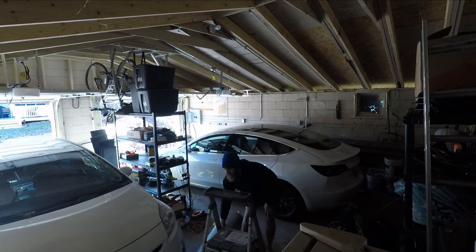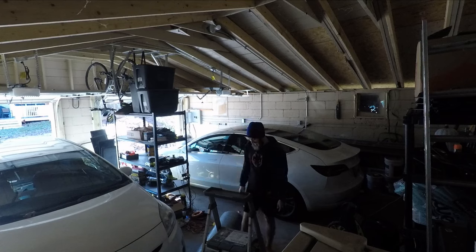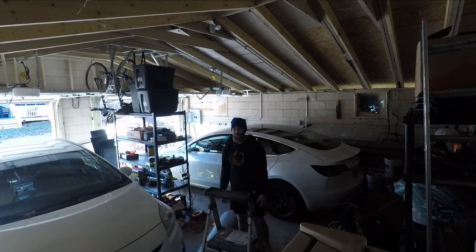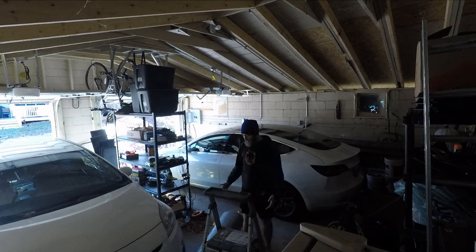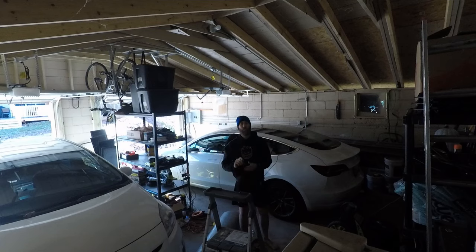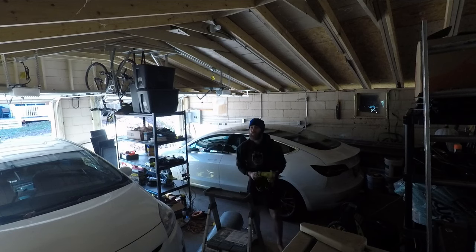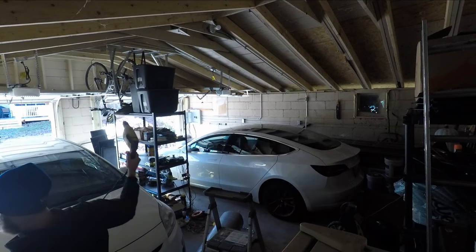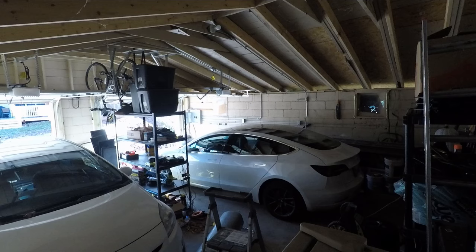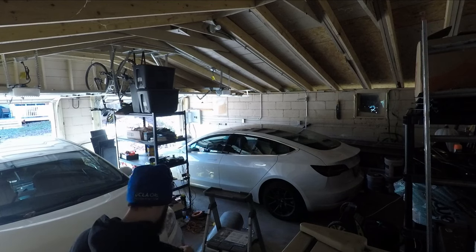Alright, until next time — this is Mitch and Tristan. Bag's finished, and we're just doing the hanging. I drove my car in here just to get a sense of where the bag will hang so I don't have to take it down and put it back up every time I come in and out of the driveway. So I've got some chain to hang it — I'm just judging my length there, screwing into the wood with these hang-swing clips, then general screws and little brackets. I just found my ideal spot to hang — I'm gonna drill a pilot hole and then put her up. Should be good! I would recommend wearing shoes for this, and just in general being safer — otherwise, party on.